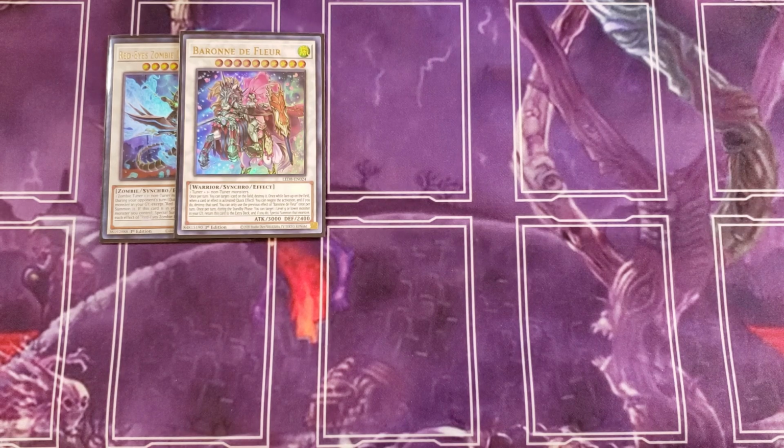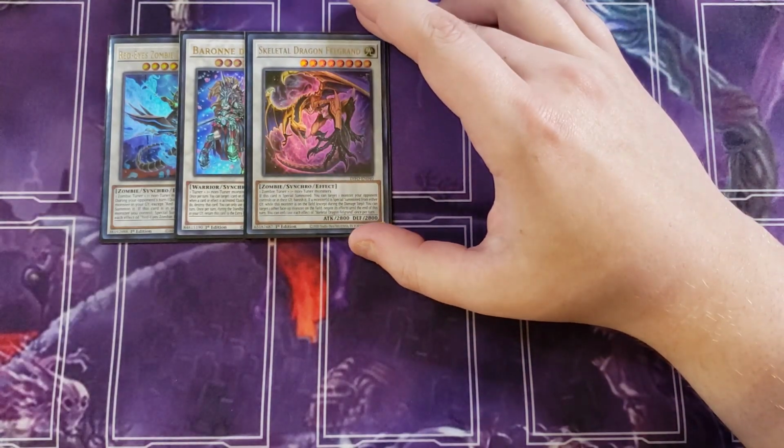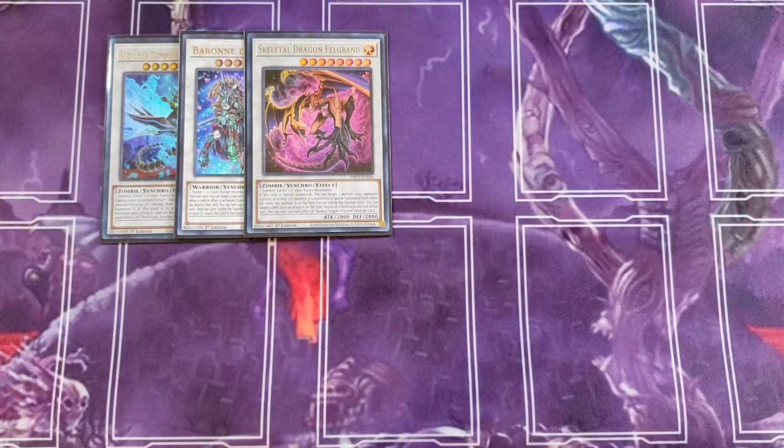But this card is really good in the deck because it lets you target a card on the field once per turn and destroy it, and then it is a walking negate, so it's a very good card in the deck. We play a single copy of the Skeletal Dragon Felgran. This card is very neat. I'm so excited that they made a new Felgran card, which is just really cool.